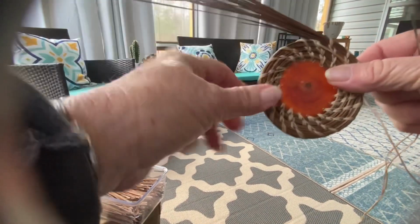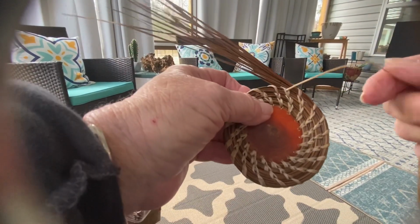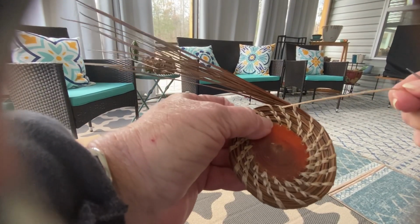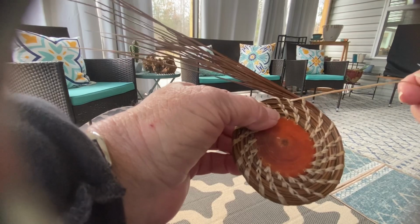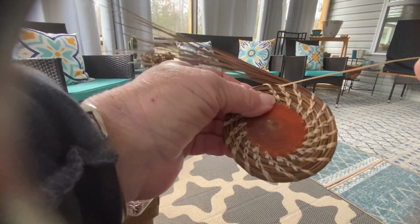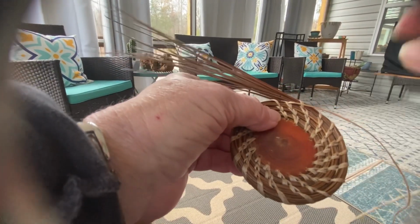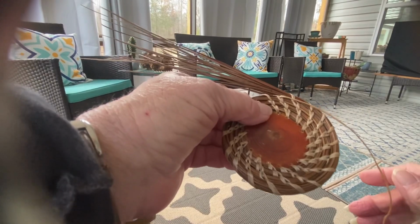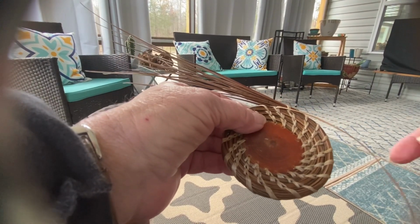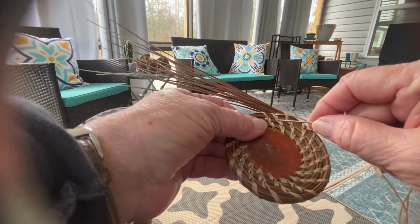So let's pretend that I'm at the end and I don't hardly have any sinew or thread left. This is just the simple split stitch, which I love. It's a great stitch. It's pretty and it's simple. She taught us 3 different ways to do this. I'm going to show you the way that works for me and that I stuck with, and it hides my threads.